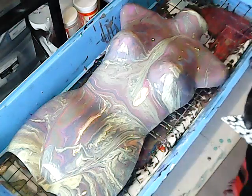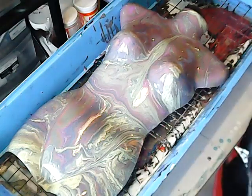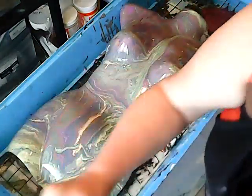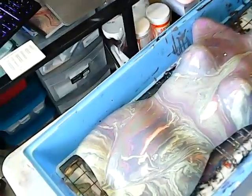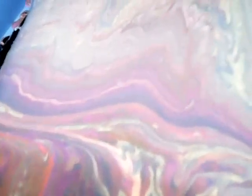Gloves off — come on, they don't want to come off. Here we go, alright. Hopefully with the sunlight you can see the colors. I do believe she's not going to be as dark as the other one was, and I do believe she's going to be very nice. Looks like I got every piece, every side, everywhere.